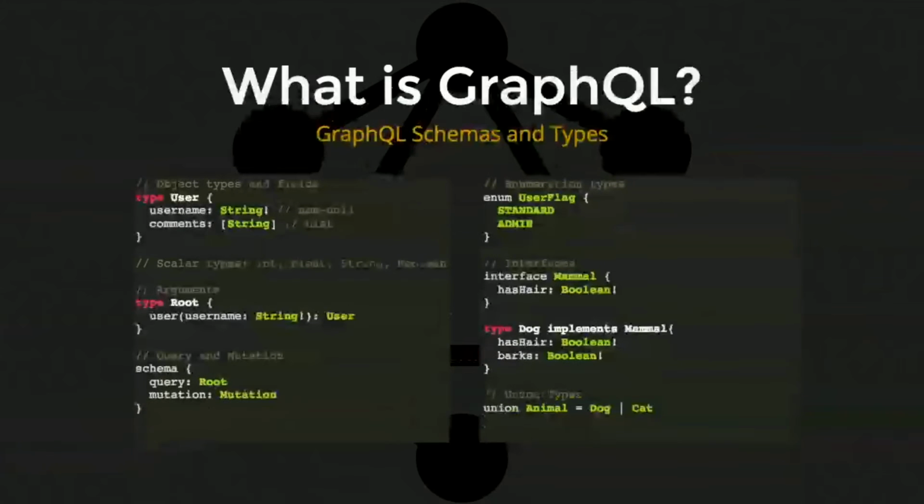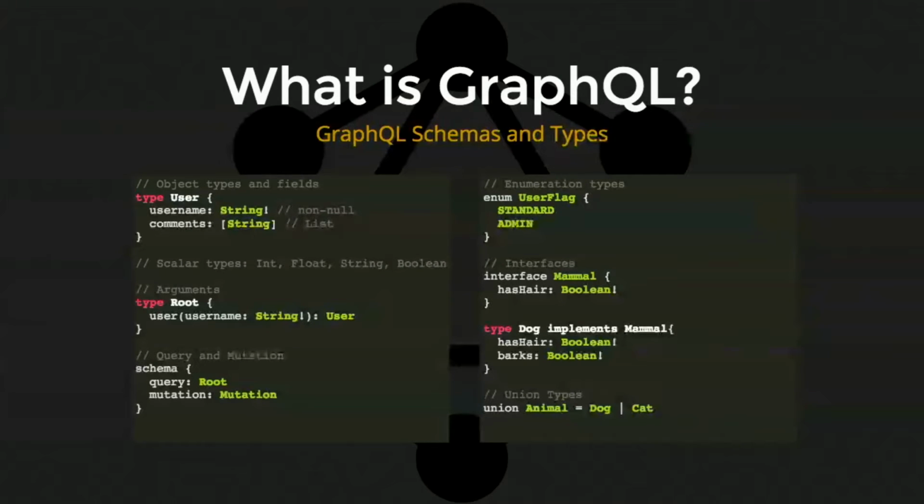Okay, so let's talk more about what these schemas can look like. The different types that you can create in schemas are object types and fields. So just starting here, I've got a user type. It has a username, which is of type string. There's an exclamation point after it. That just means that it's not null, so it's required. I've got a comments field attached to this user, so maybe I can fetch some comments this user created. And it's in brackets. That means it's a list. It also does not have the exclamation point, so that means it might be null if you query for that.